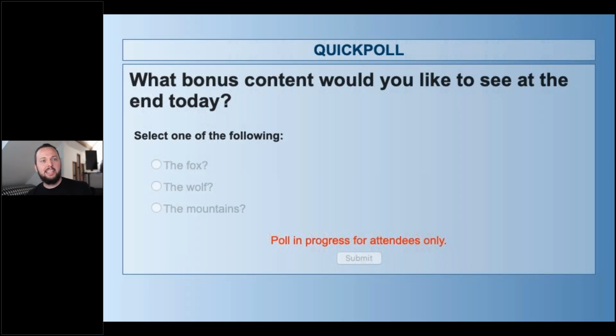Okay, almost everyone voted. I'll just give a little bit more time, just a few more seconds. Let's see, fox is still winning. There's 20% left who didn't vote yet. It's exciting to see how the results change, but it seems like a solid winner is the fox. So almost everyone voted now. We spent 1 minute on this poll, so I think that should be enough. So I can see that the fox is the one that you guys would like to see. So I'm just going to close the poll now. Thank you so much for your input.